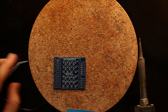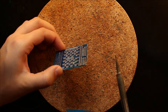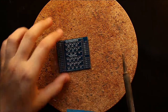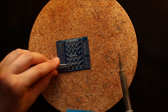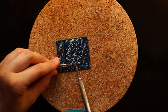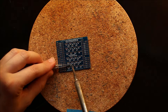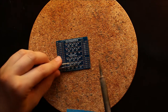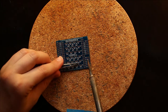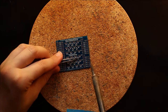Okay, and then at this point, when you have one side of each resistor soldered, I would take a look at the resistors and make sure that you've soldered them all well. And at this point, if one of them's sticking up, it's the best time to make the alignment better, because you only have to solder one side in order to make the alignment better at this point. Later on, you have to be able to solder on both sides, which is a little bit more difficult.